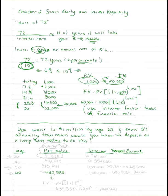Future value equals present value times 1 plus I to the n for a number of time periods. And essentially, if you take $680,583 times 1 plus 8% interest to the 5th year, that's going to give you $1 million. There might be a slight rounding there, but it's going to get you awfully close. So, if you put $680,000 aside when you're 60, it grows to $1 million 5 years later. I can calculate the interest that would be earned by taking $1 million minus the $680,583. That's going to be about $320,000. That's my approximation symbol, but it's not written very well.